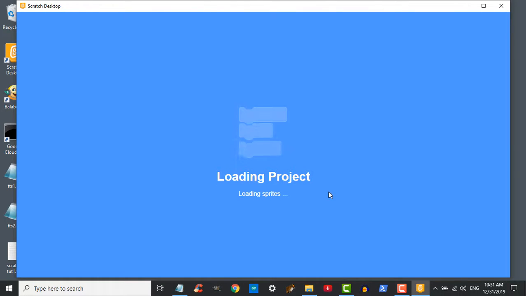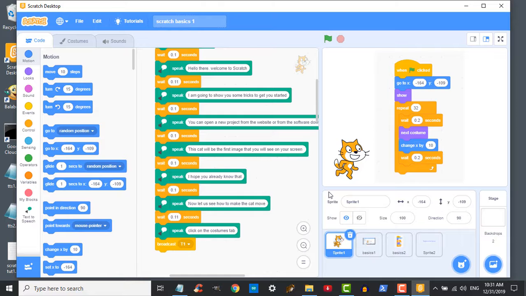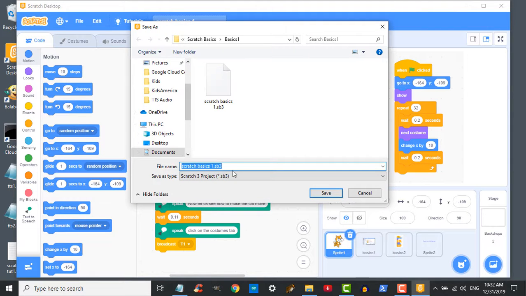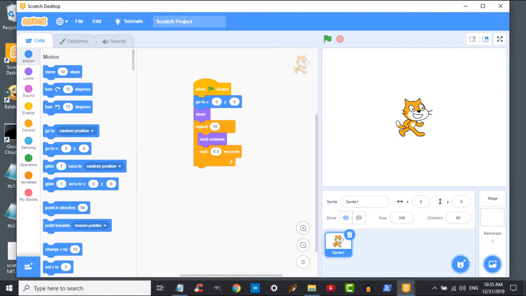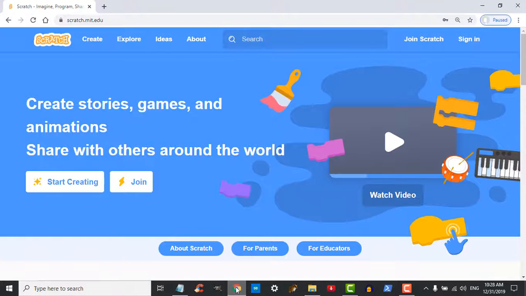The current version of Scratch is Scratch 3. It creates a shortcut as Scratch Desktop. When you save a Scratch file, it will save it with an extension SB3. Scratch does not auto-save or save over the previously saved file name. You need to save it manually from time to time. You may decide to save it over existing file or give it an incremental number so that it saves as versions of your Scratch project. So that you can open a previous version if something goes wrong in the current version.